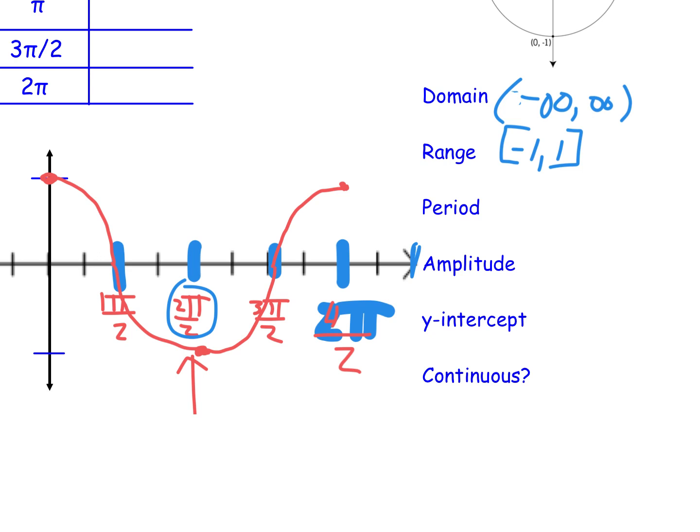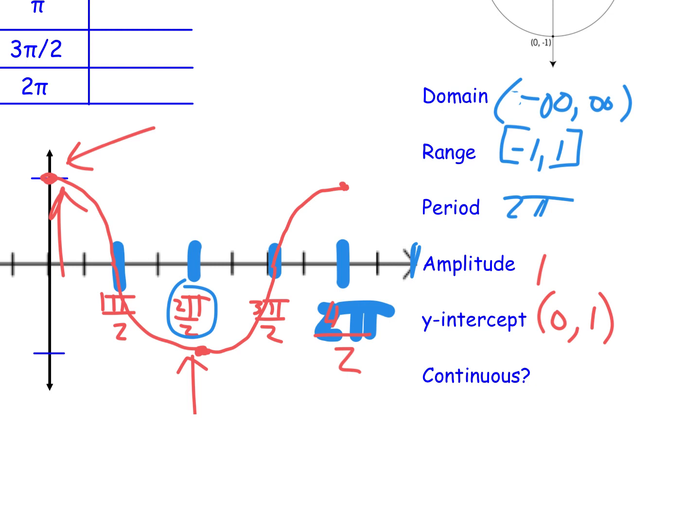Riker, what's the period? 2 pi. Yep. The amplitude, Mason. 1? Just 1? Yep, just 1. We can put a -1, but it would flip our graph over. All right, the y-intercept. Emma Jaden. 0. But we usually make it a point, so 0 comma, wait a minute. 0 comma, what's that? Yep. 0 comma 1.